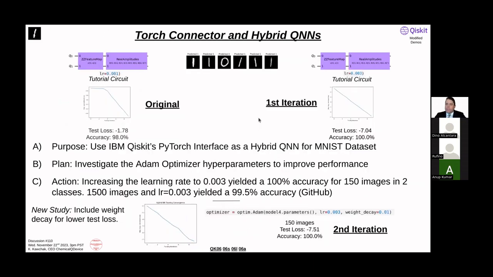And also another one is this MNIST, it's a torch connector hybrid QNN, a Qiskit demo. And in specific, you can try to get this lower loss. So going from like a negative 1.7 to negative 7 to negative 7.5. And these demos provide a good kind of foundation. So a lot of times you can go MNIST. I know for sure in Keras, you can go to fashion MNIST. If you want to go to color, that's like a CIFAR 10 or CIFAR 100. But these are good foundational demos from Qiskit to take a look at.